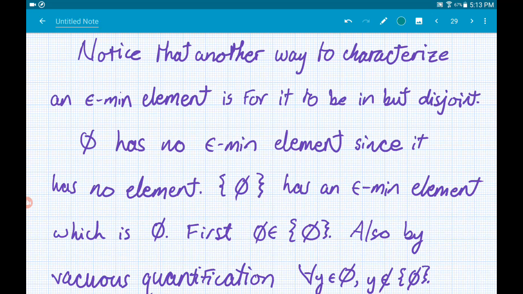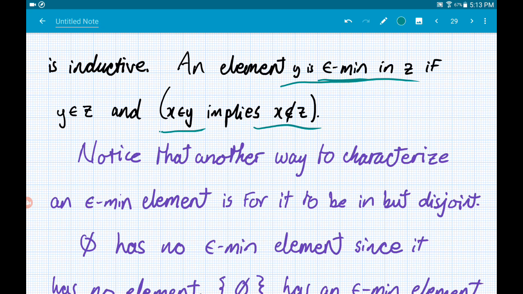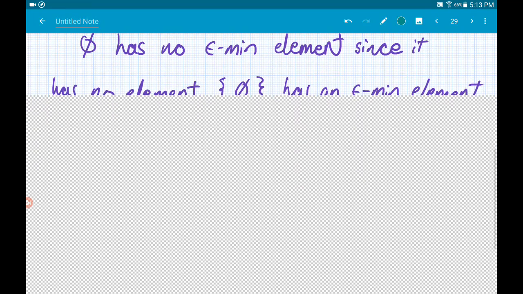Well, for one thing, notice that being in Y implies not being in X. Well, that just means that being in Y implies not being in Z. Well, that's just the same thing as being disjoint, right? That's just saying that if you have anything in Y, then the set Z must be located somewhere else, so to speak. So this is just saying that the two sets are disjoint. So that's one comment to make. Let's look at some examples.